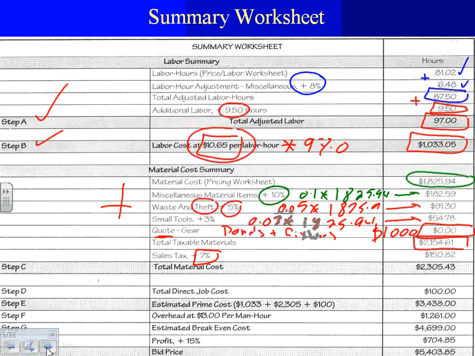And I think in here is 7.5 maybe. They add taxes of 7% here, and this will be your total material cost. Your total material cost. Any questions, guys, about the material? That's step C. Step C, adding all the material together and adjusting it and having sales tax and quotes and so forth.